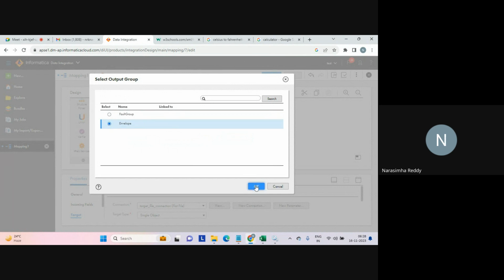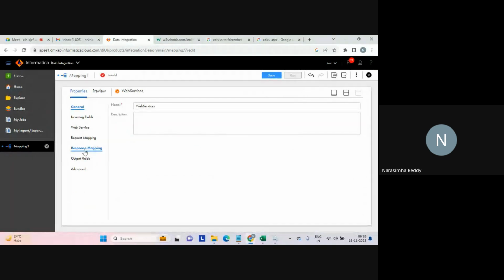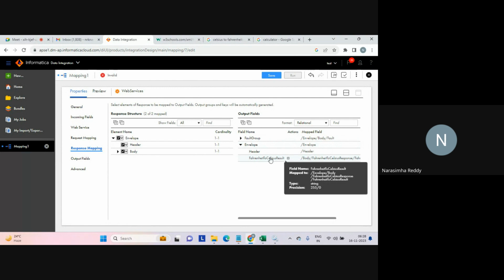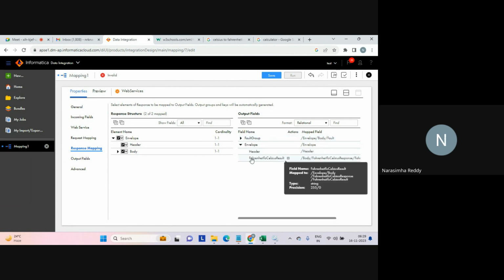Select envelope. If you go to this particular web service, there are two groups, fault group and envelope group. Within envelope only, we got a result. So that is why we selected this. You can also select the fault group if you want to capture fault related issues, like a code and the reason why it is faulting. Anyway, now we are trying to get the Fahrenheit to Celsius result.